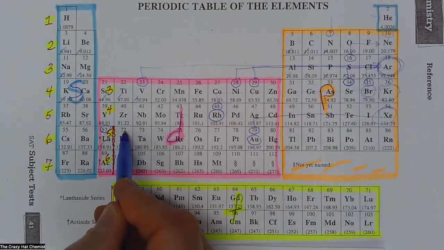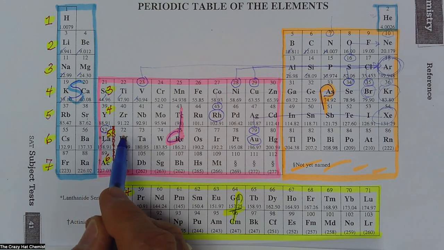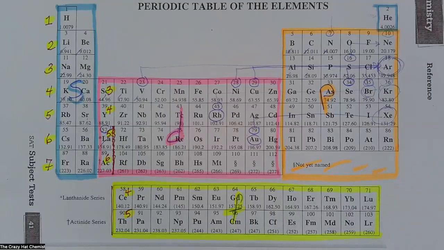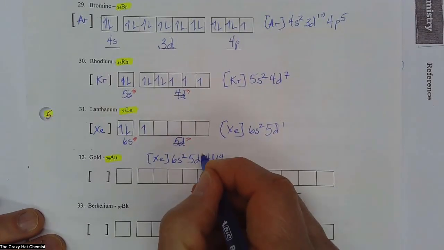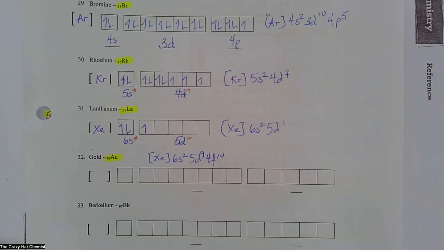So now I'm going to do 72. Now, I've already done one of the 5Ds, and that's why it's 5D1. So 5D1, 2, 3, 4, 5, 6, 7, 8, and 9. So 5D9. So I'm going to change this 1 into a 9. You cannot separate them out. You must have them together.